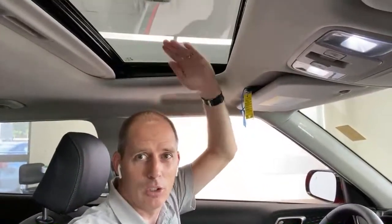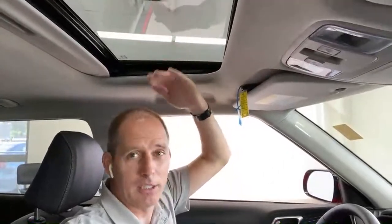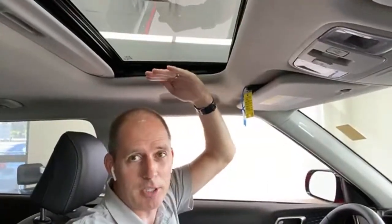Now, let's put the seat all the way down to the bottom, way down here. So I'm about 6 feet tall. Space to the roof is a whole lot. So again, if I'm really tall, let's say I'm 6'6", I'm still going to be underneath here. I've seen 6'6" people sit in these cars and they fit.